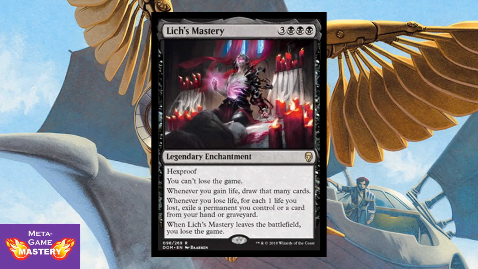Lich's Mastery is 6 CMC, 3 colorless, black, black, black for a legendary enchantment with hexproof. You cannot lose the game. That's a powerful line of text right there. Whenever you gain life, draw that many cards. Whenever you lose life, for each 1 life you lost, exile a permanent you control or a card from your hand or graveyard. When Lich's Mastery leaves the battlefield, you lose the game.